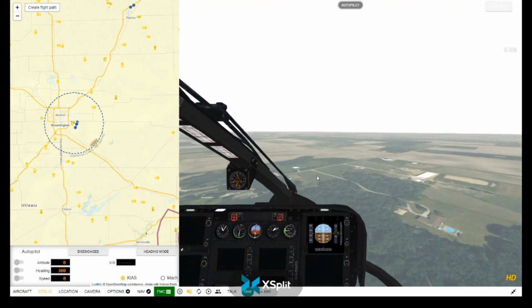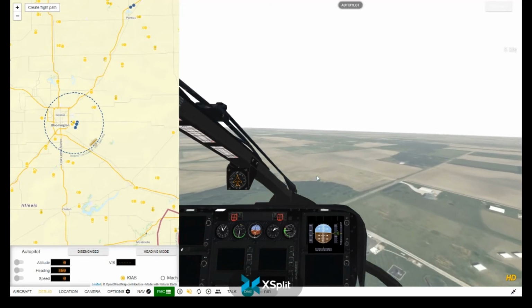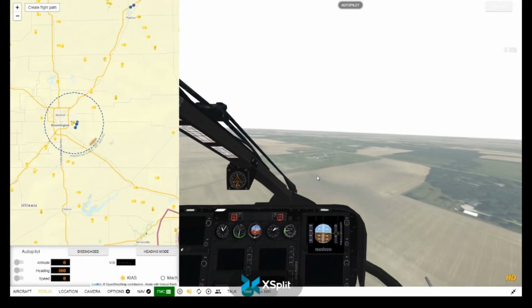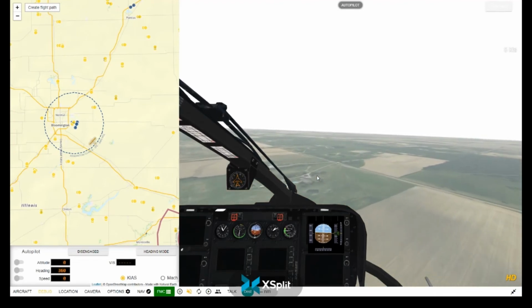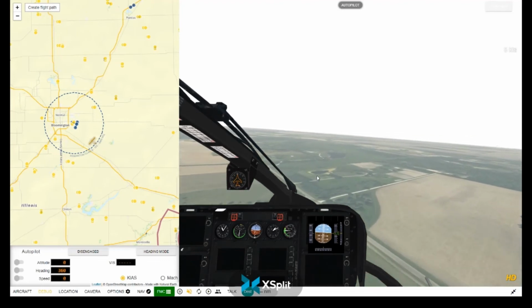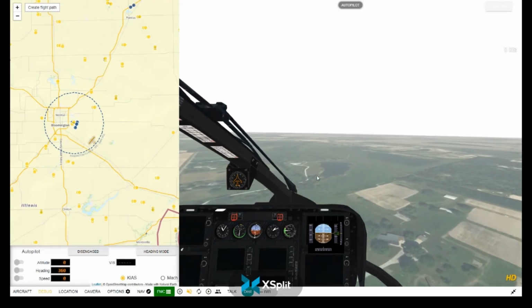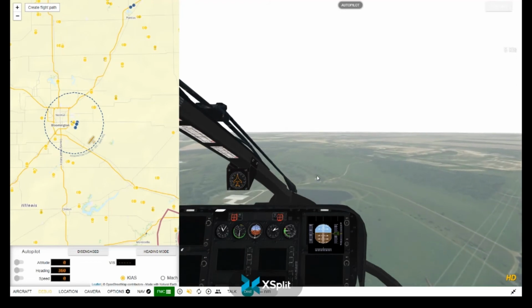And I'm going to give us a couple taps on the home button on the keyboard. And that should bring our nose up a little bit. Looks like we need a little more. Looking a little better. Slowed down a tiny bit. Turn a little to the right.